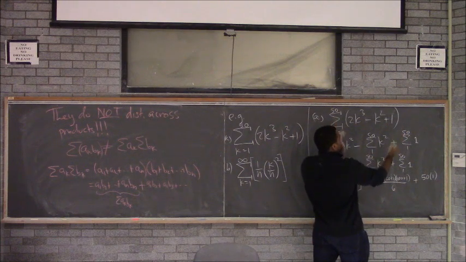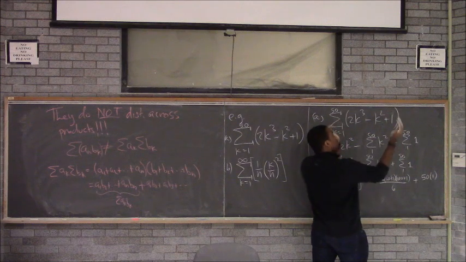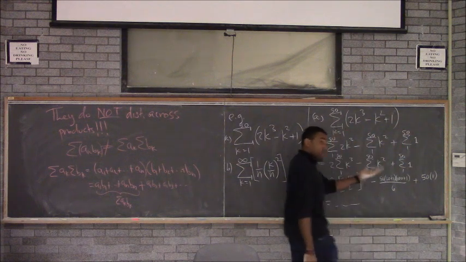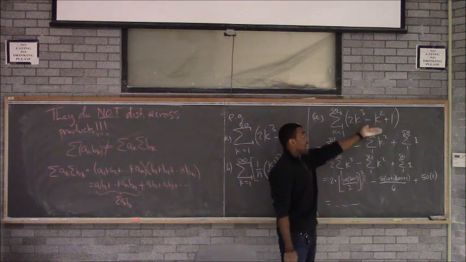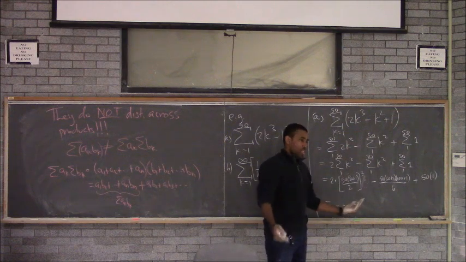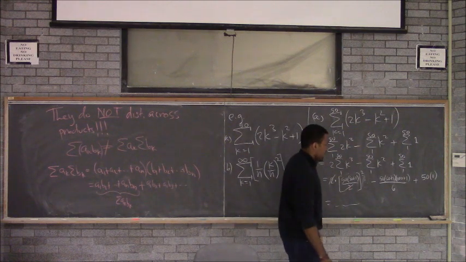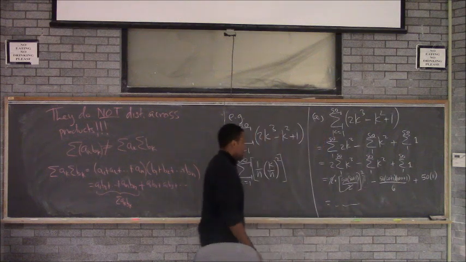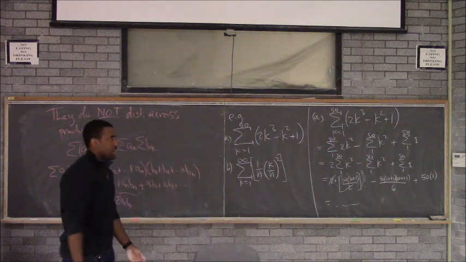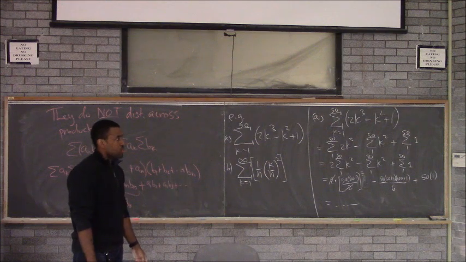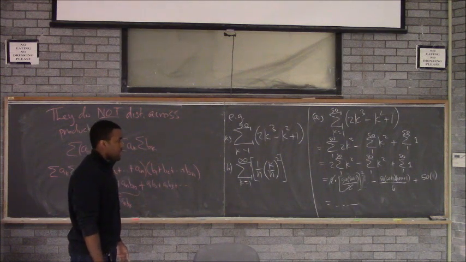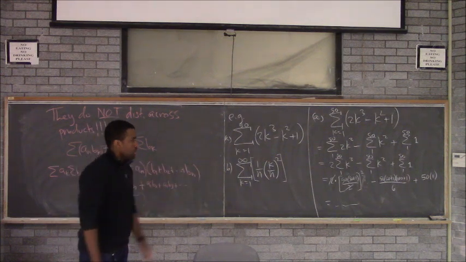So what you'll notice is it's like we're taking 2 times 1 cubed minus 1 squared plus 1, plus 2 times 2 cubed minus 2 squared plus 1, plus 2 times 3 cubed minus 3 squared plus 1, plus 2 times 4 cubed minus 4 squared plus 1, and we keep doing that 50 times. What does that add up to? Well, it's going to add up to whatever this is. And by comparison, this is actually not going to be that bad to calculate. So I can add up 50 things of 3 terms each by adding up 3 terms.